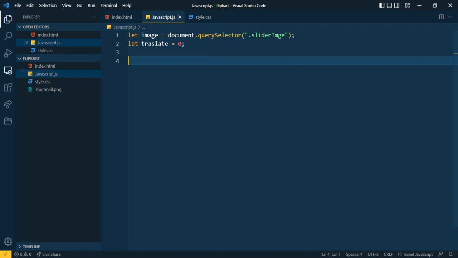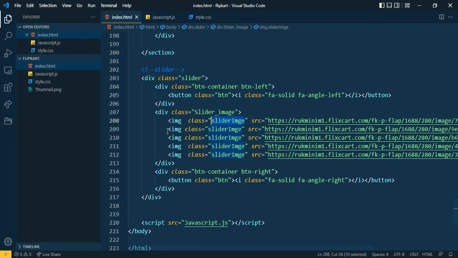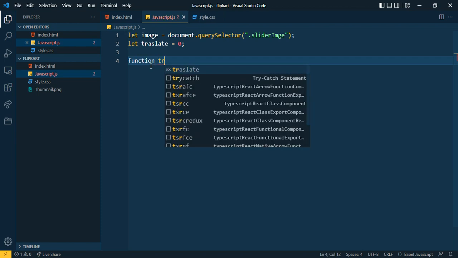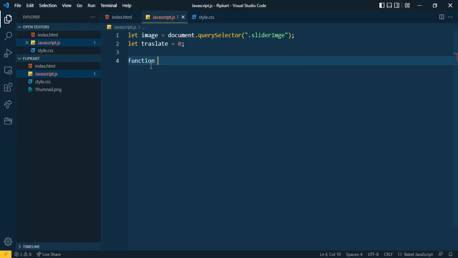Let's see here what I want to give this function, or you want to use set interval.